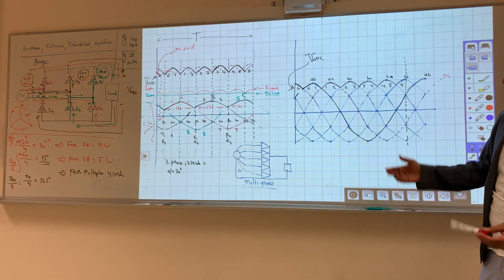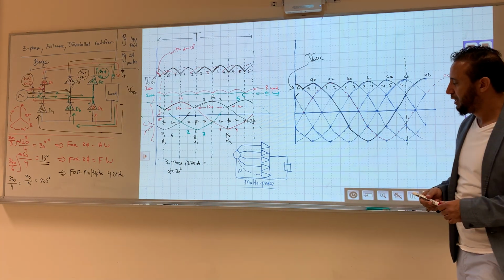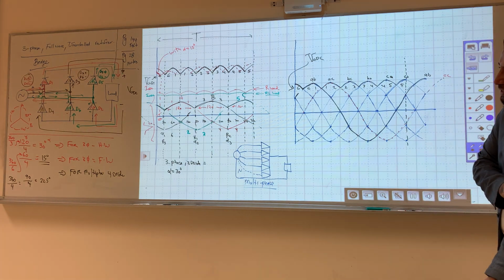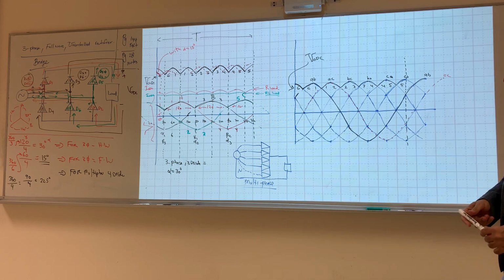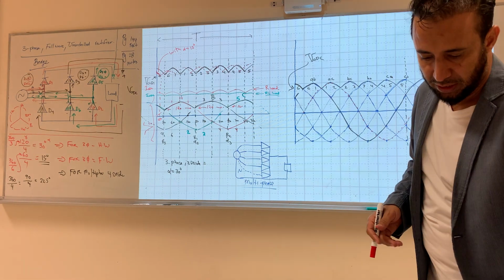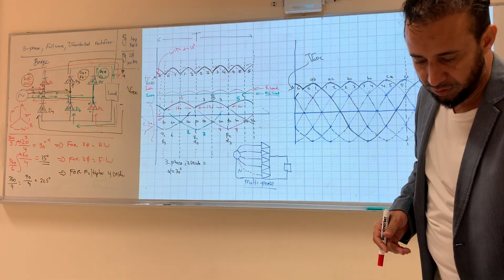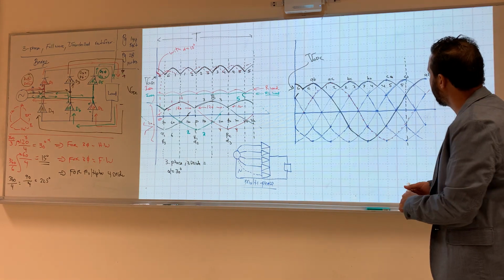If I want to draw the 4, the 5, or the 5 is the same. If I take the 5, I want to take something that it's easy to make the division. So 5, it will be 360 divided by 5, it will be how much? Let's take the 5, guys.